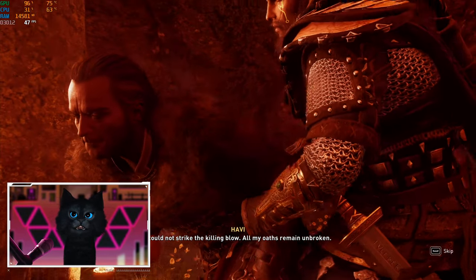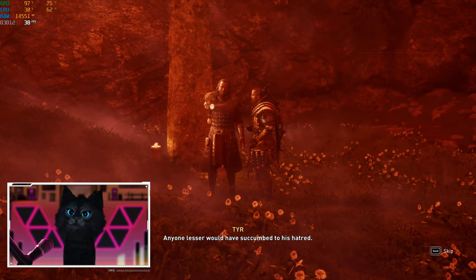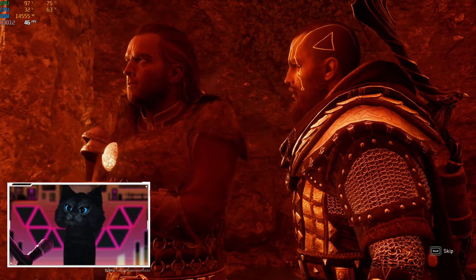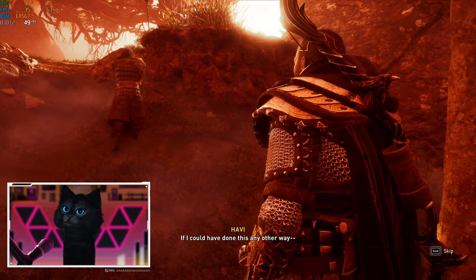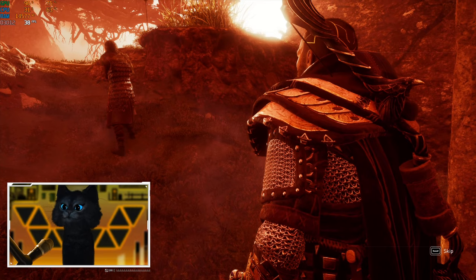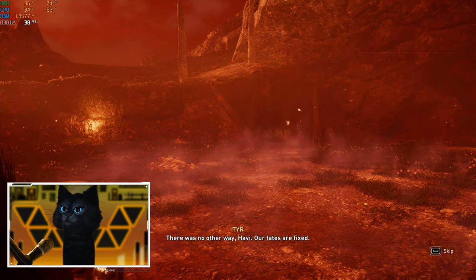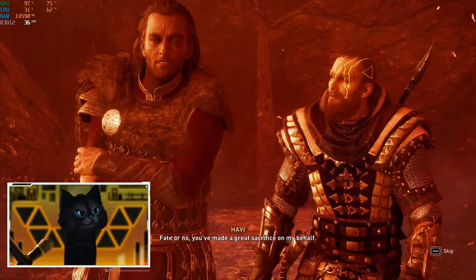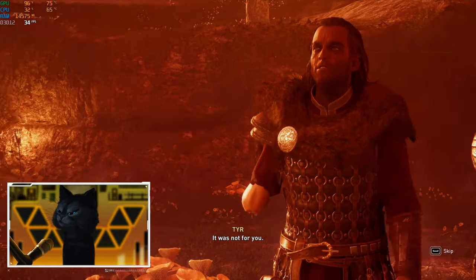I could not strike the killing blow. All my oaths remain unbroken. Anyone lesser would have succumbed to his hatred. If I could have done this any other way... There was no other way, Harvey. Our fates are fixed. Fate, I know. You made a great sacrifice on my behalf. It was not for you.